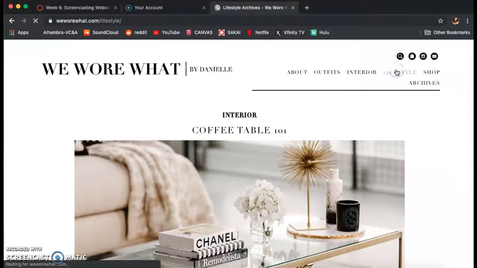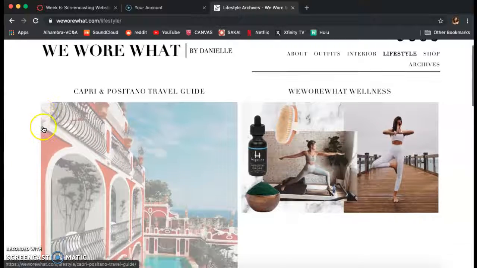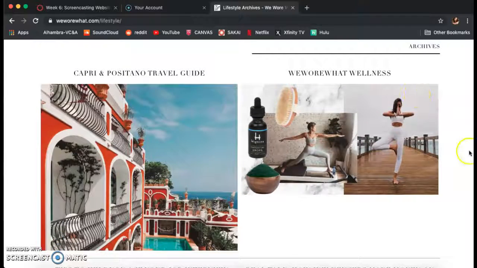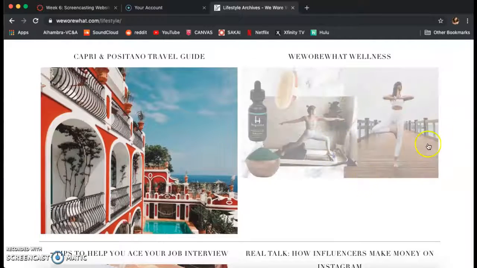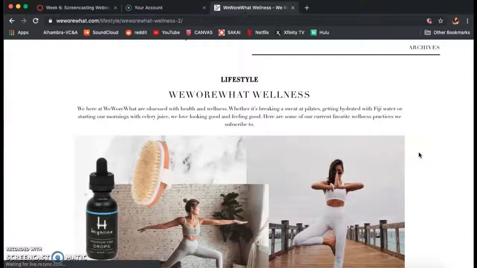And then to the next tab, we'll go to lifestyle, and this gives a little overview. She gives a Capri and Positano travel guide. She gives a We Wore What wellness. Like I mentioned, We Wore What is her brand. It's the brand that she created through her blog.